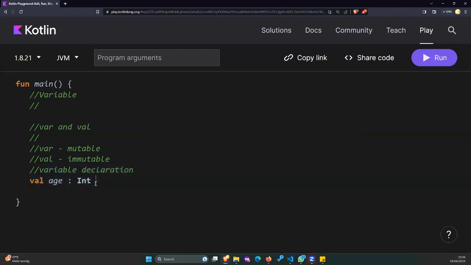We haven't stored anything. I have just said, give me a space in memory. Remember, that's what the variable does. A variable is just a name storage in a particular memory in the computer. So give me a space in your computer memory for my variable called age that is going to hold integers. That's just variable declaration.